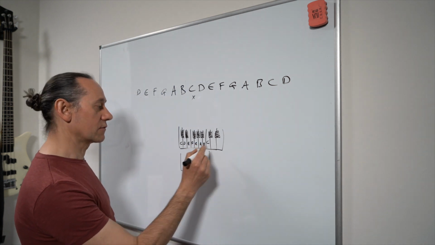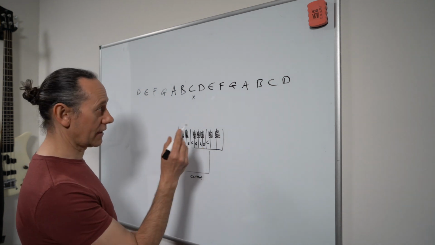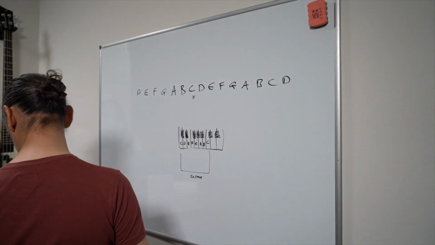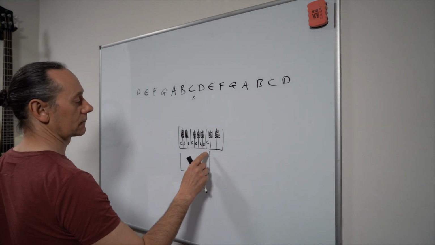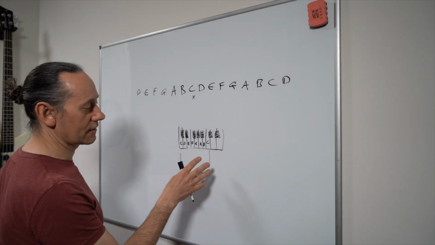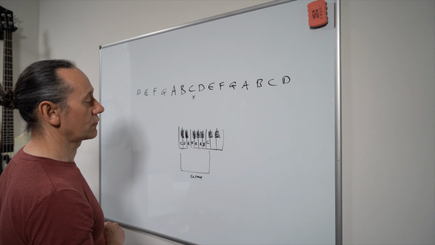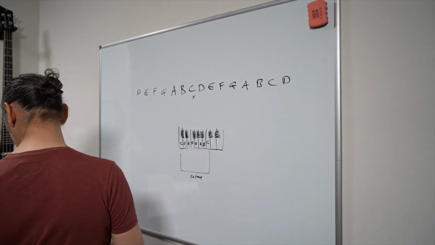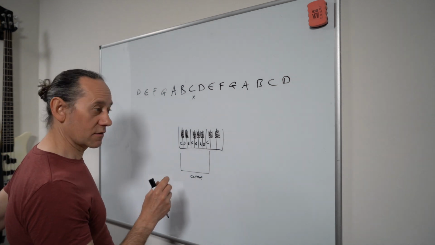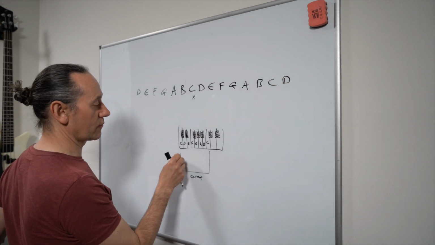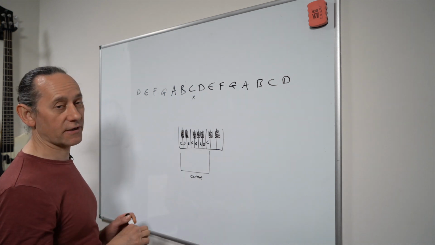And if we now have listened to that sound from C to C with all the other letter names in between, there's a sense of arrival when we get here. And if we play down that same sequence of notes, we get a similar sense of arrival when we arrive at the bottom too. And of course, this is the sound of a major scale.